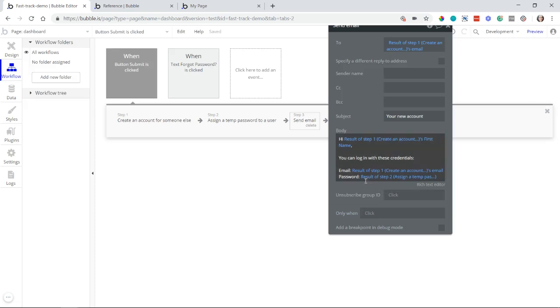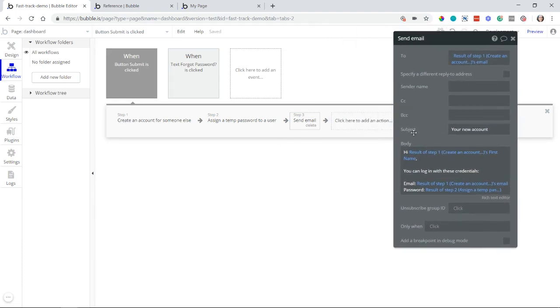If you wanted to save that temporary password to the user record, you would have to do it in a custom text field. If that's something that you wanted to hold on to, maybe in case you weren't ready to send them an email yet, just keep in mind that that password will be stored in a regular text field. It won't be encrypted in the same way that the standard password for the user is.